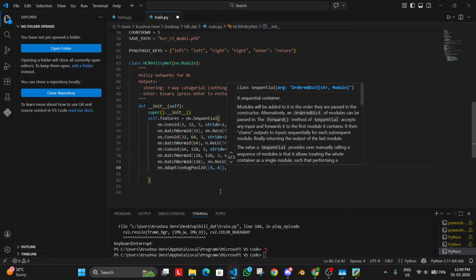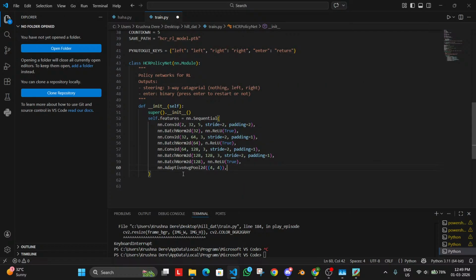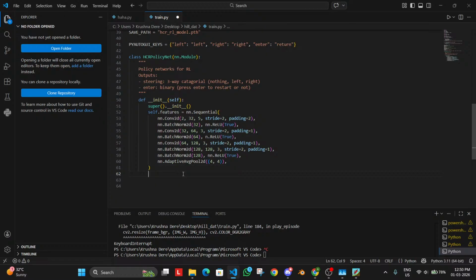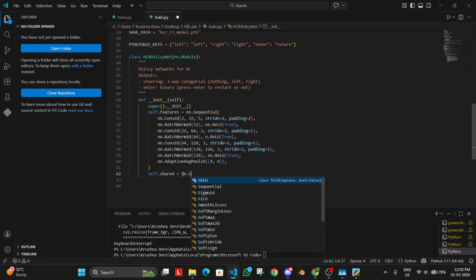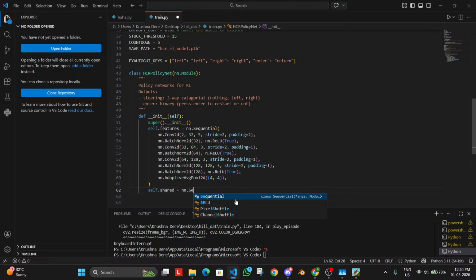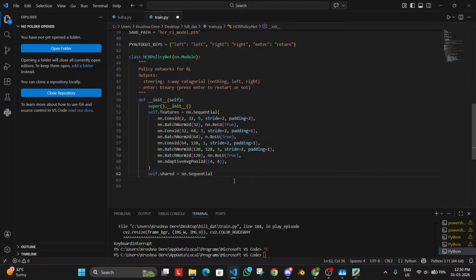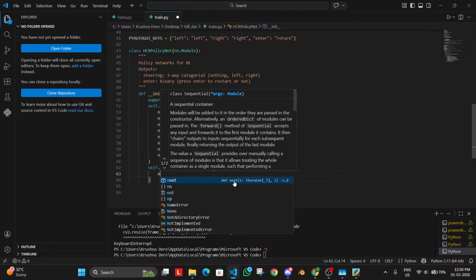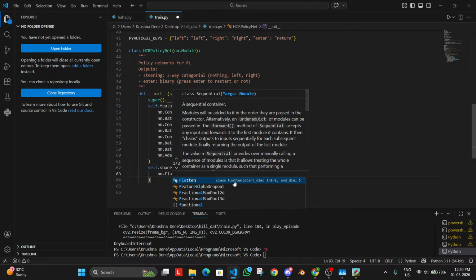Good. Now, and then next, dot, so that issue equal to, and then potential, okay, and then dot flatten.